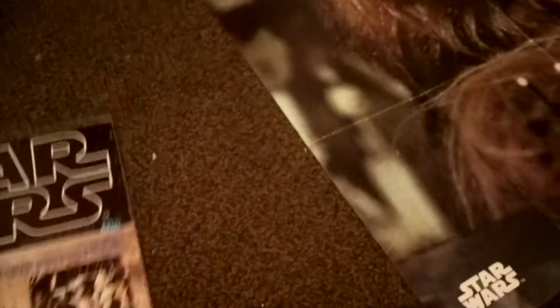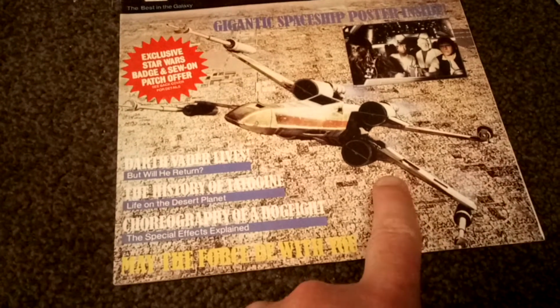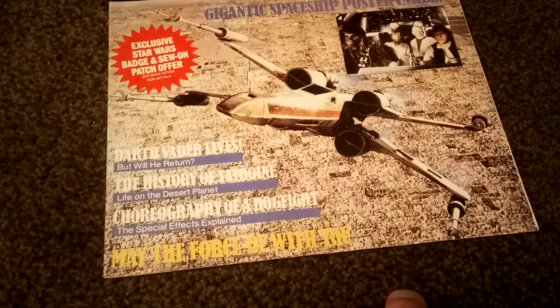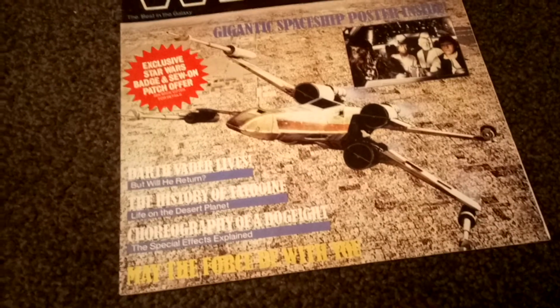This is issue number 2 with a classic image on the cover. I do remember the perspective of this, where you see the surface of the Death Star behind the X-Wing fighter. It really did have an effect on me as a kid. I thought, wow, this is like historical science fiction.